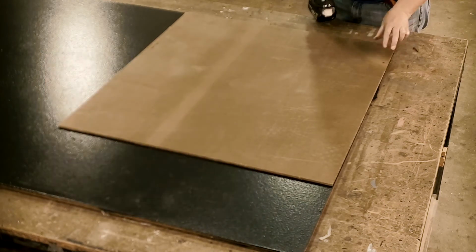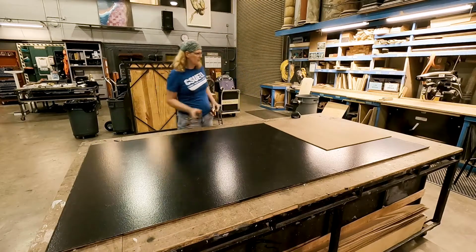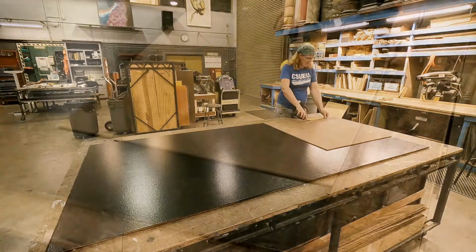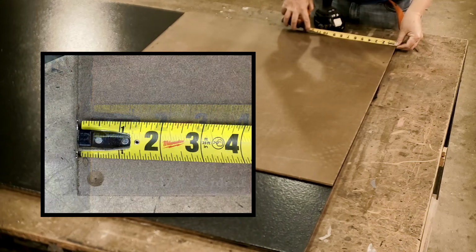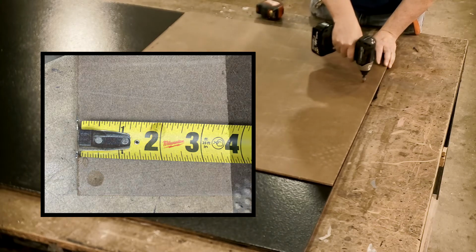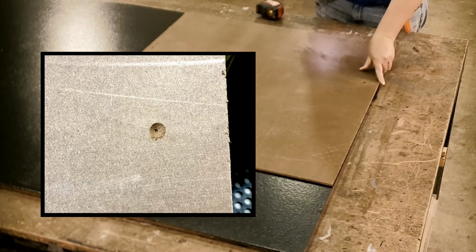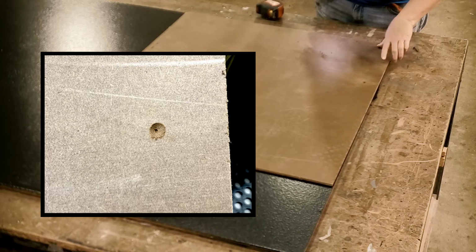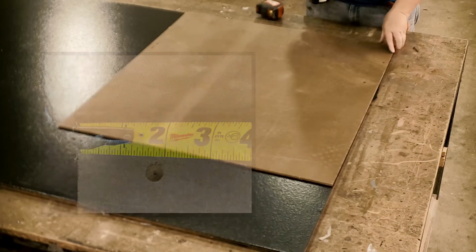These two are good in terms of their distance from the edge. This one's a little bit too close to the edge. And we're looking at that. It's about 3/4 and this is about 1/2 inch or 3/8. And of course, something like that is too far from the edge. There's no real specific rule as to where it has to be, but again, just don't crowd your edge and don't be too far on the inside.